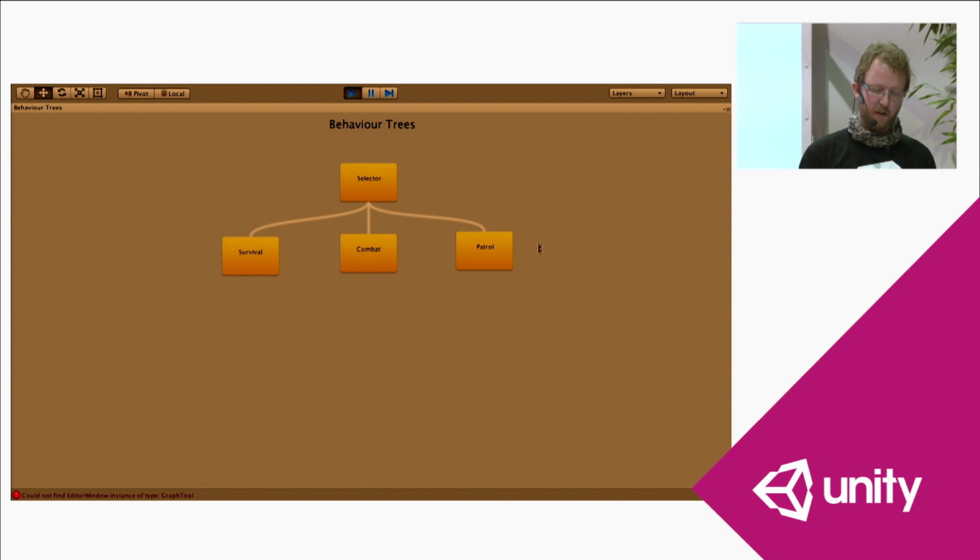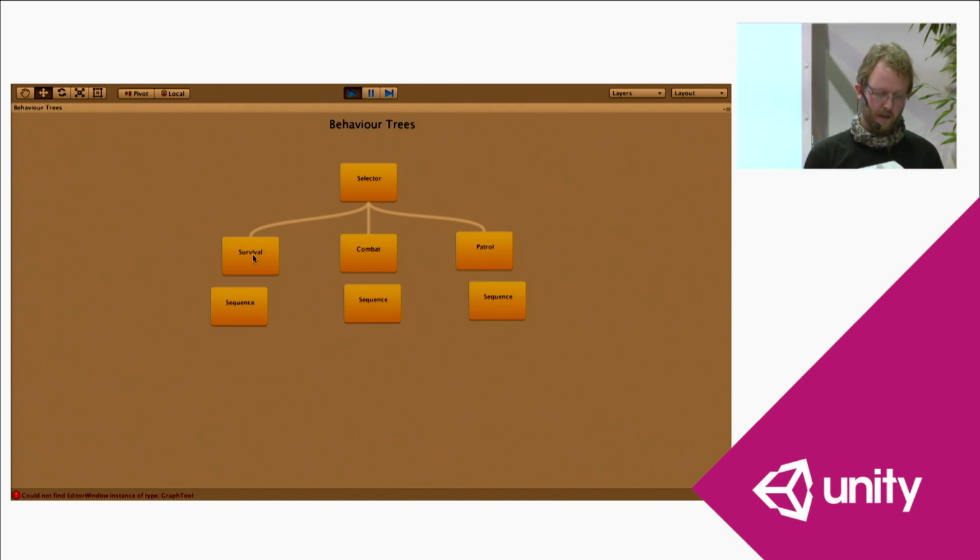Since this is at the most top level, whether the patrol subtree returns success or failure doesn't actually matter to the execution of the tree, but your system executing the behavior tree might want to handle a success or failure return value differently.